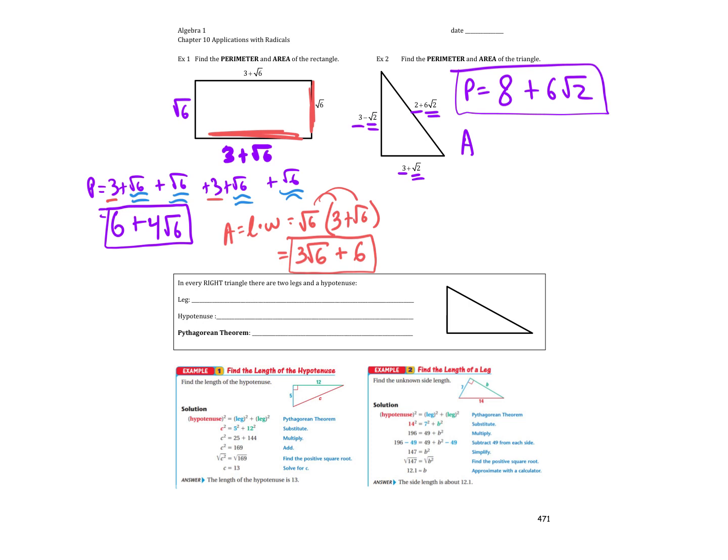For area of a triangle, this is the formula: 1/2 base times height. So I've got to multiply the base and the height together and then multiply it by 1/2. Well, the base of the triangle is the bottom, and the height is the perpendicular side, so that's the left side of this triangle. So my area of the triangle would be 1/2 times the base, which is 3 plus square root 2, and the height is 3 minus square root 2.